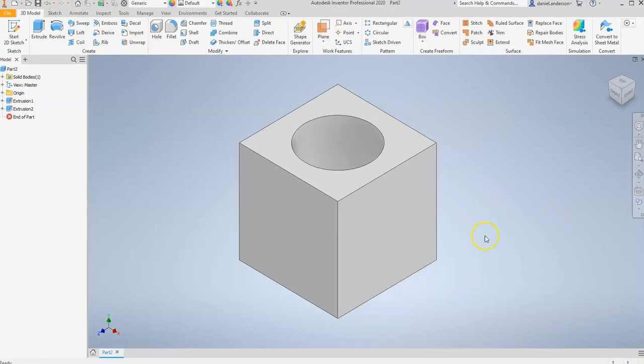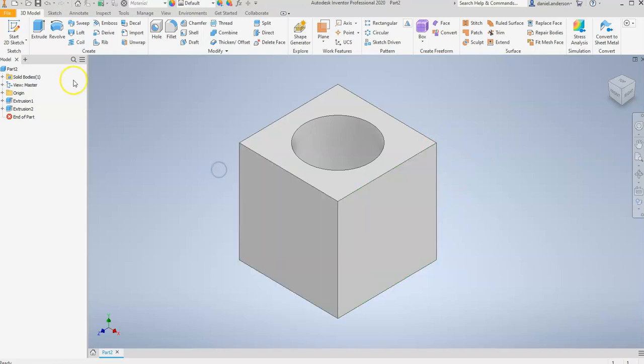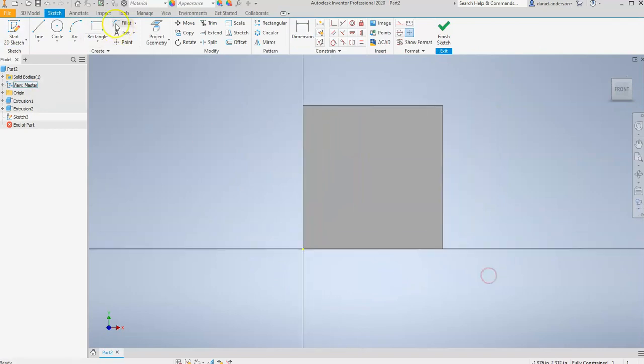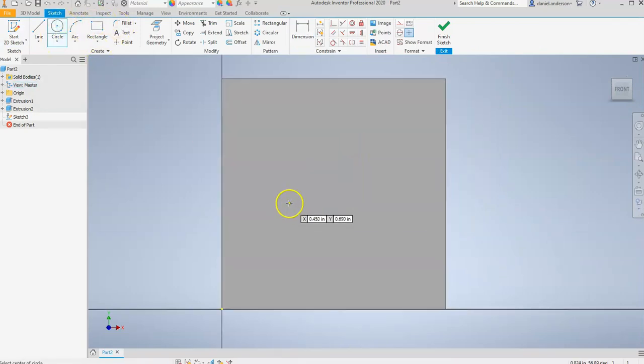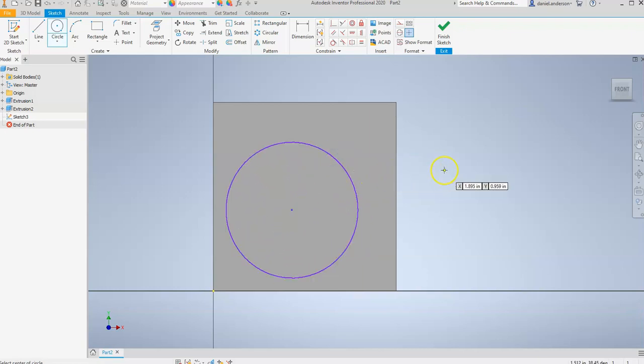And let's actually practice that again. I want to start a new sketch on this front face of this cube. We could right click and go to New Sketch again, or we could click Start New Sketch and select this front face. Now I want to go ahead and grab my circle tool again. This time I want to put my circle down without adding a dimension. I'm just going to click on my face, drag, and then click again. Then I'm going to exit my circle tool and right click and hit OK.